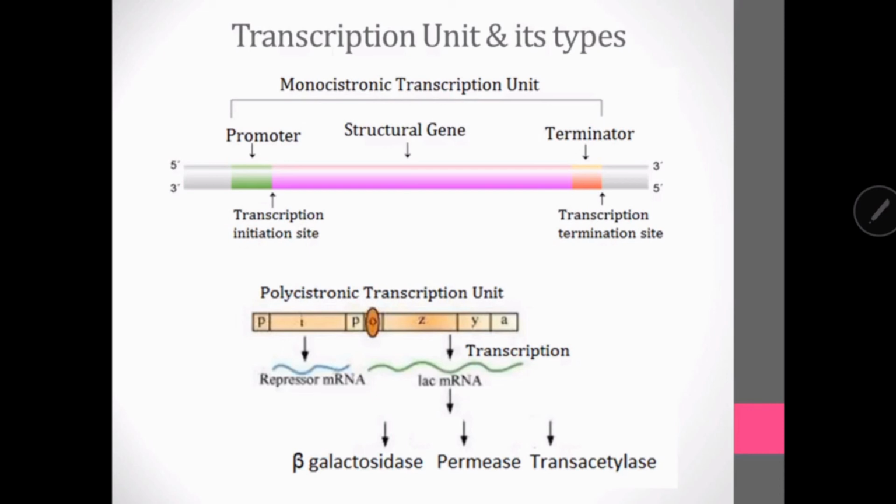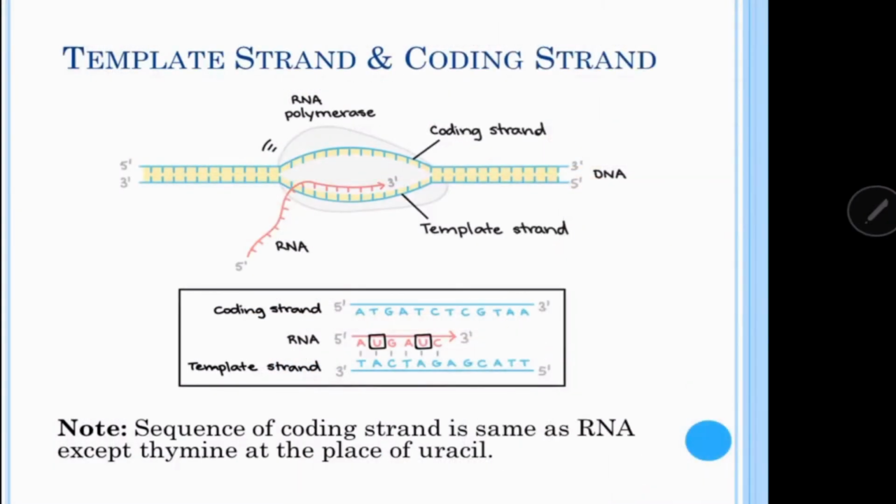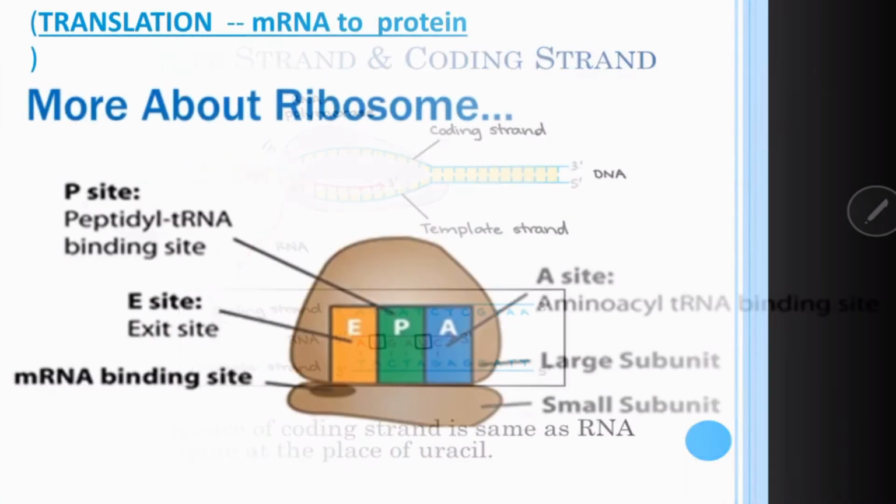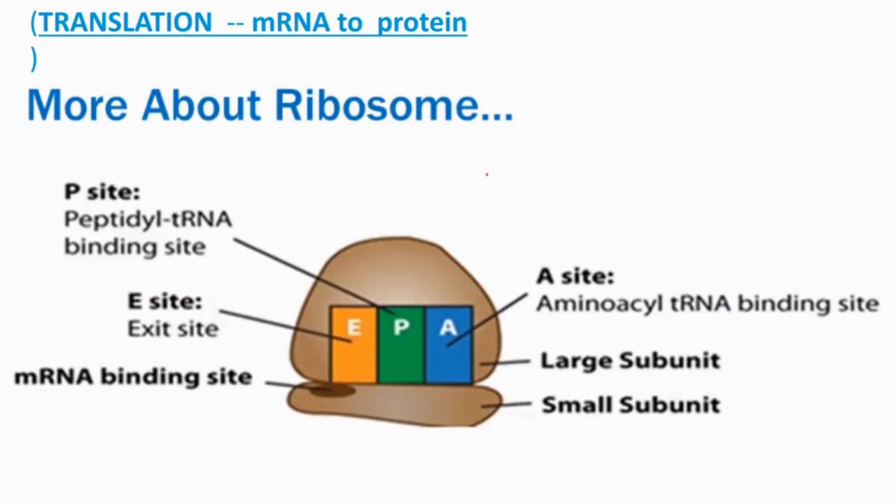So this is gene expression, starting from the promoter region of the DNA, 5' to 3', and there is a termination region. This is the basic concept. On the DNA there is a formation of a transcription bubble on the template strand. So 5' to 3' there is a formation of mRNA. After formation of mRNA, it moves toward the ribosomes for protein synthesis. The ribosome has a larger unit and a smaller unit. Ribosomes contain 3 sites: A, P and E.